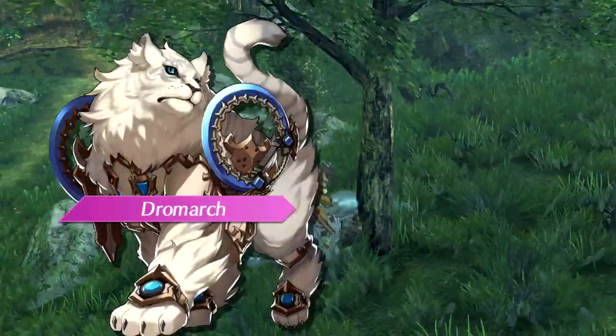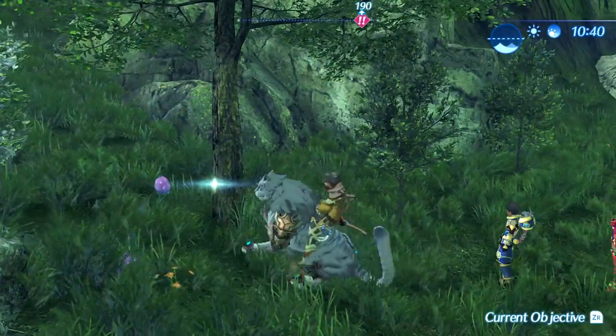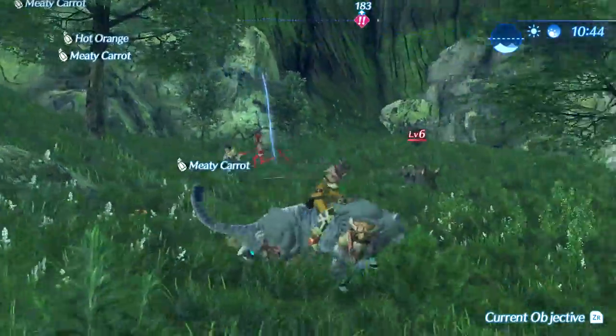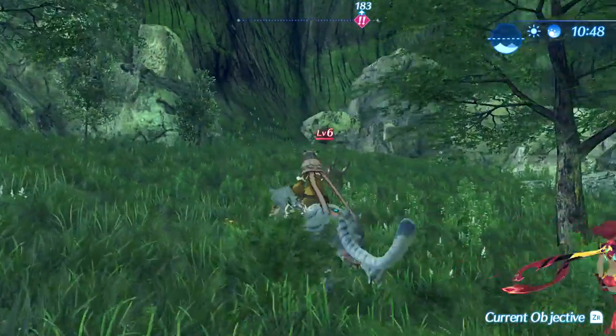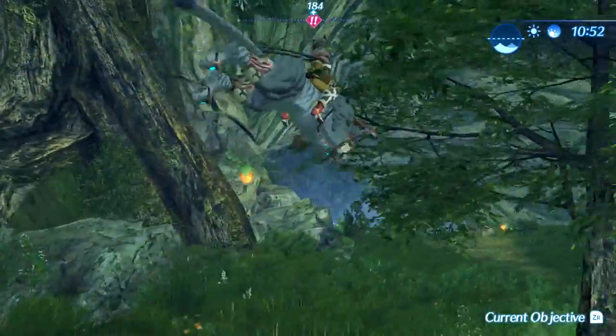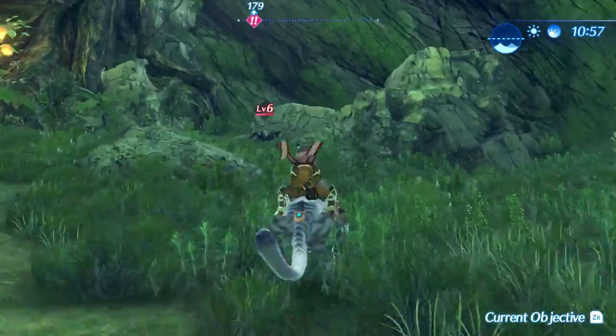This is an area where if you play as Sora heals an aching soul. Yeah. Oh, sweet. So if Dromark digs up items, meaty carrot. Oh my god. I never noticed. I forgot you can jump with these guys.